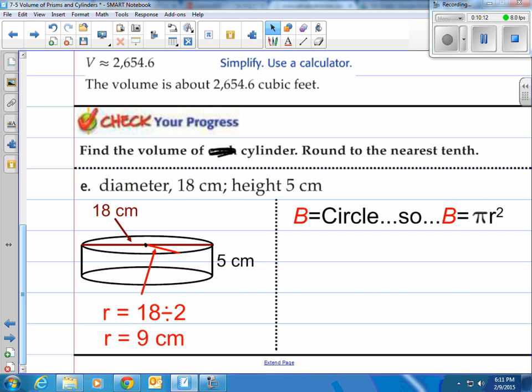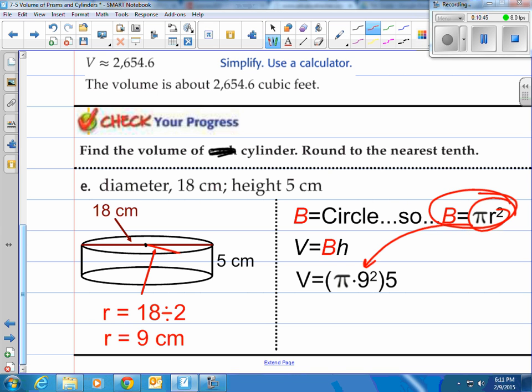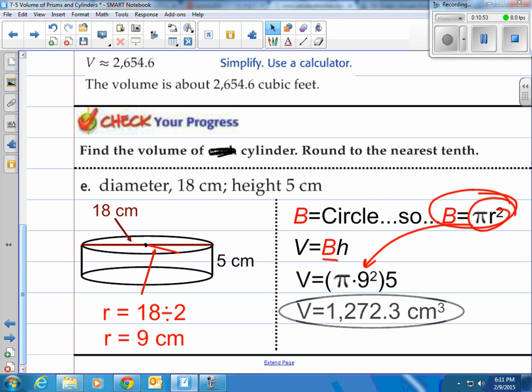We do know that the base is a circle, so we're going to use the area formula for a circle, which is pi times radius squared. We're going to get that, and then we're going to use it in this formula, which is v equals base area times height. So let's take our pi times our radius squared. So notice this whole thing right here is being plugged in right here, and that represents the base area. So when we multiply all that together, and of course then multiply by 5, the height, we get 1,272.3 centimeters to the third power. That is the volume. That's how much water can be held in that one can.